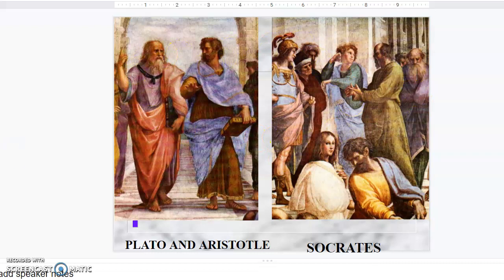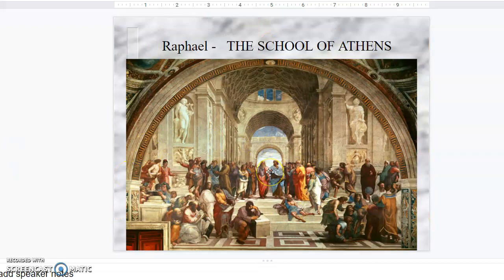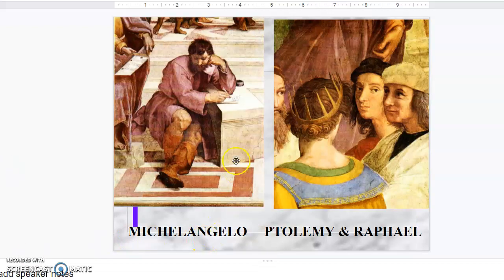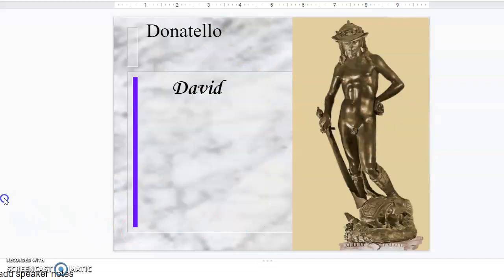Of course, these three men never actually were in the School of Athens all together. They're of different generations, but that's the beauty of the art form. He puts his hero, what many people thought was the greatest of the artists of the Renaissance, Michelangelo. He puts in the famous Greek scientist, mathematician Ptolemy here, and even paints himself into the famous picture. Here by the Renaissance artist Donatello is a bronze David, not made out of marble, but made of a different medium, the metal bronze.